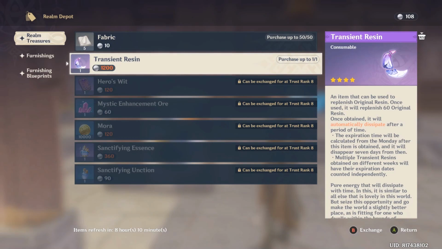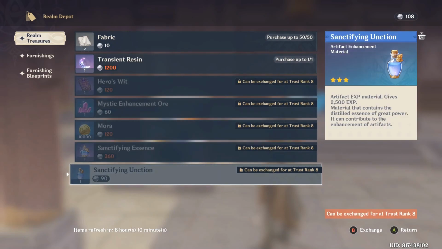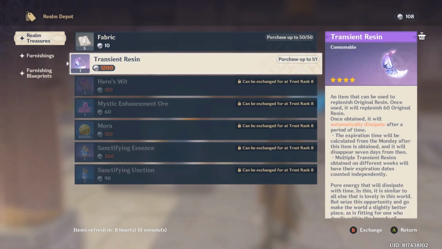realm currency. But I personally would definitely recommend trying to go for Trust Rank 8 at least to unlock all of these items, to get all the good stuff from the Trust Rank rewards, before I would actually save up for Transient Resin. That's my personal recommendation and what I'm going to do as well.